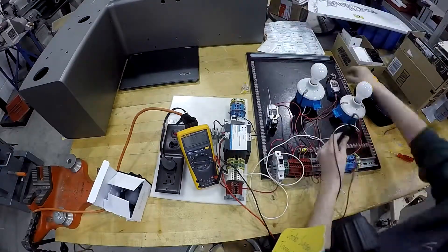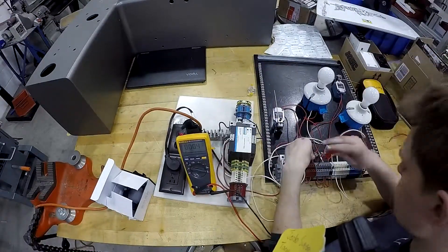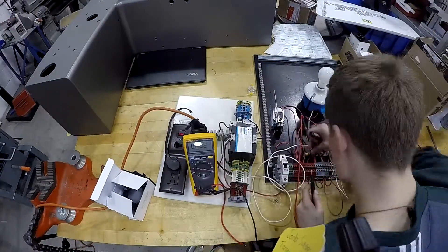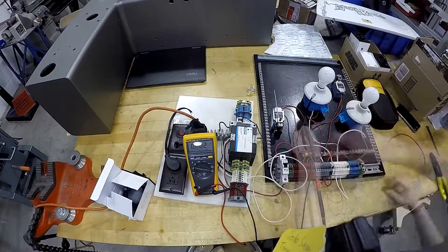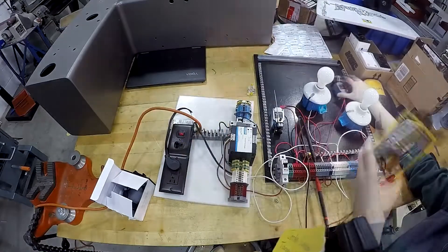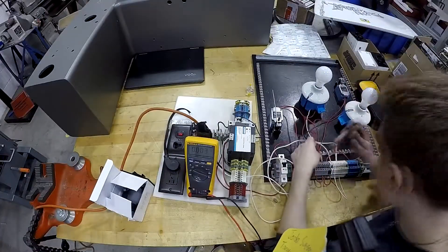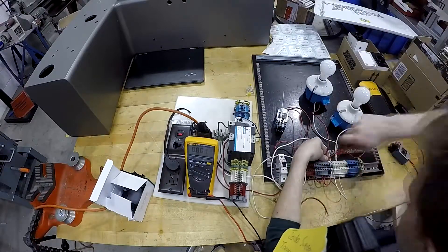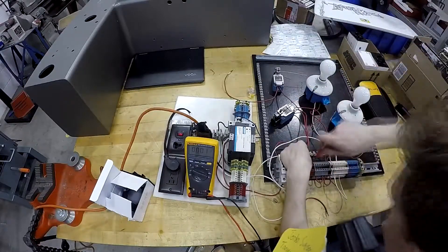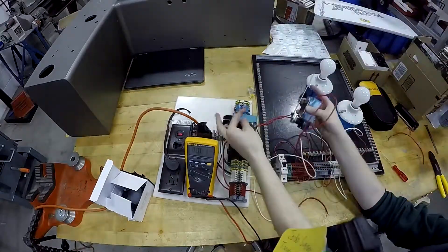We then learned DC, or direct current, spending a good chunk of time working on control circuits. One thing I love about electricity is that it's not a basic category to easily understand, but we were supplied with many formulas that never changed, giving us the motivation that we needed. 90% of the electricity used in our world today is AC, or alternating current, so we took as much time as we needed to learn how AC works and focus on different components used in AC circuits.